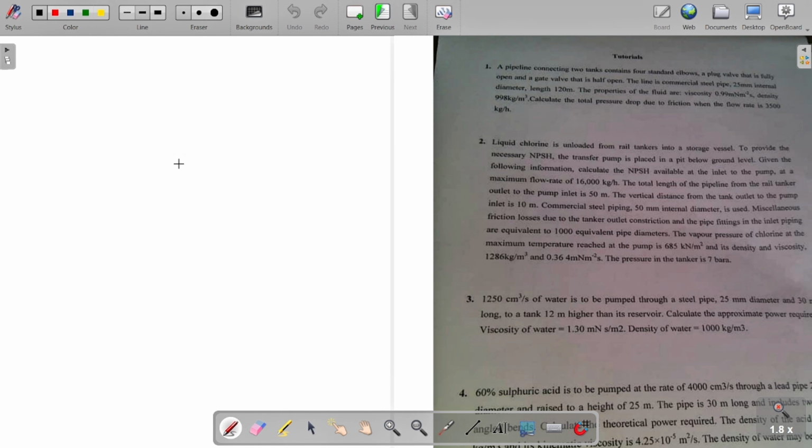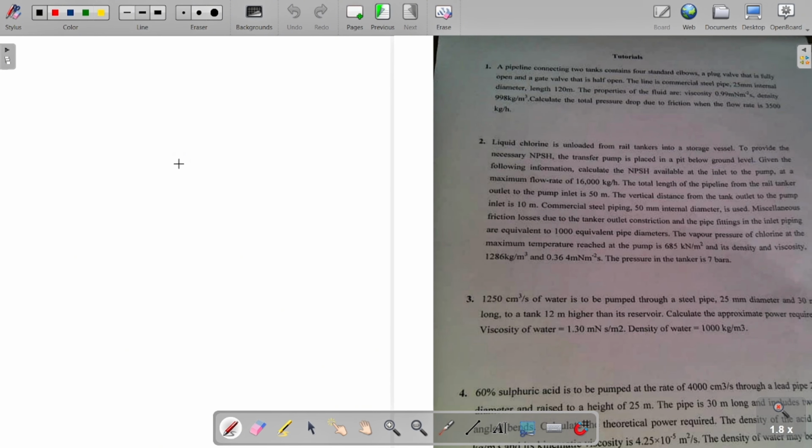So each of them, if you take a plug valve, right, which is fully opened, we can have its value. Then if you take, let's say, an elbow, or a standard elbow, you can also have its value that we can use to evaluate the equivalent pipe diameters method, making our thing very easy to work with, right? Do you get it?